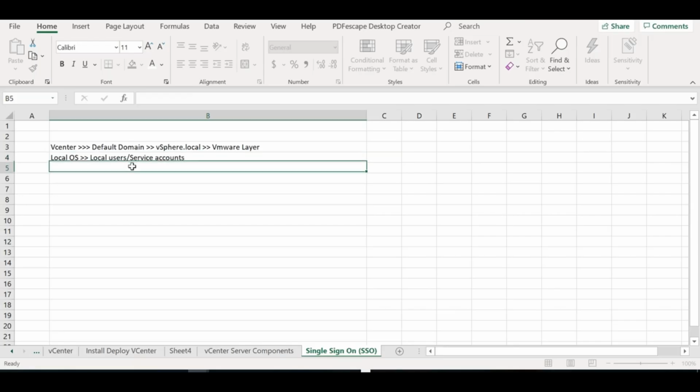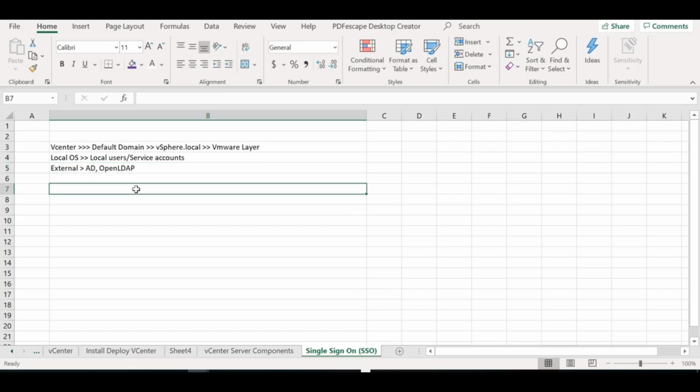And then you have the external sources, which can be Active Directory or OpenLDAP. You can connect to all of them and allow login. That is the single sign-on process.